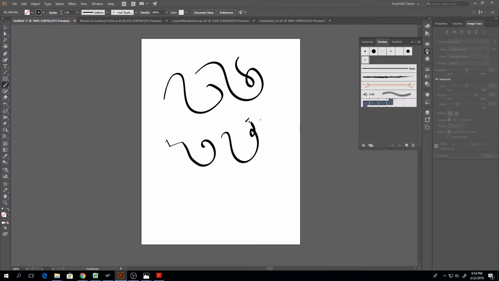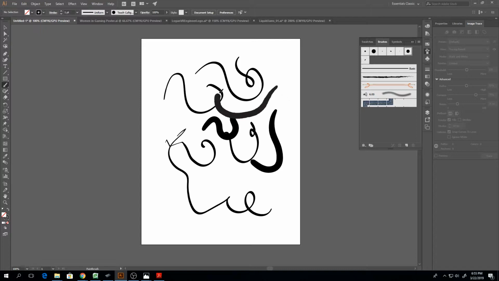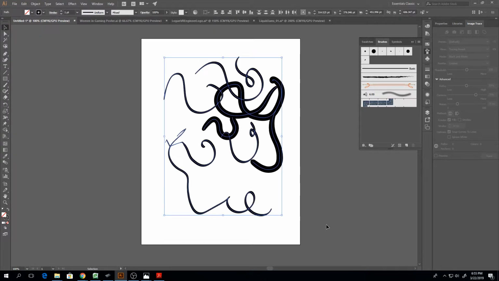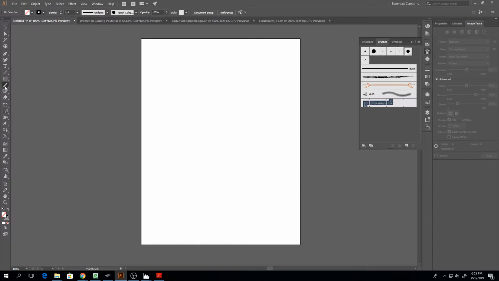This is a 2-monitor computer. I have pressure set up on it. Let's see this brush. It's very thick, very blobby, very broad strokes.